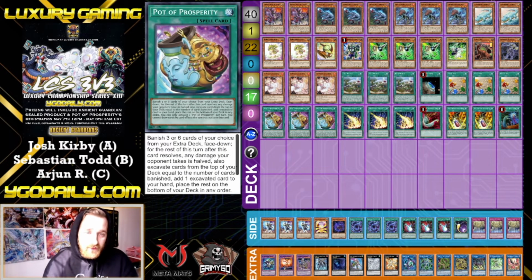And then for consistency, we have Prosperity. Dinos do not care about their extra deck, so this card is very nice to get to your win con slash starters.